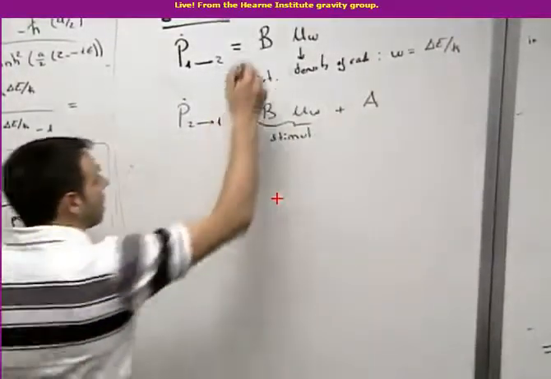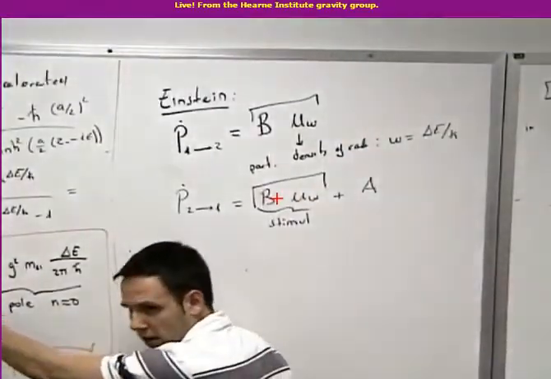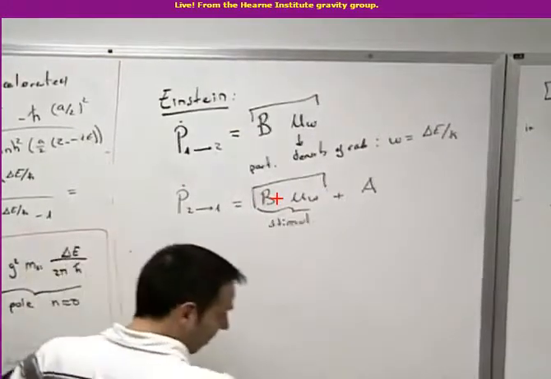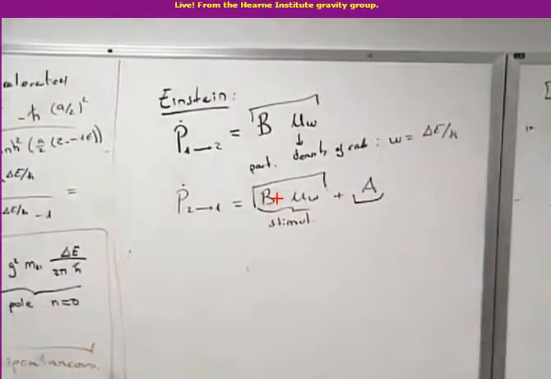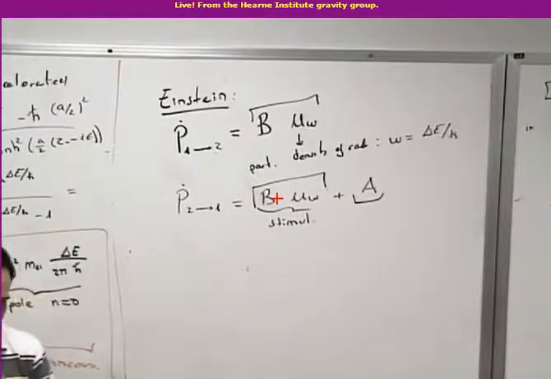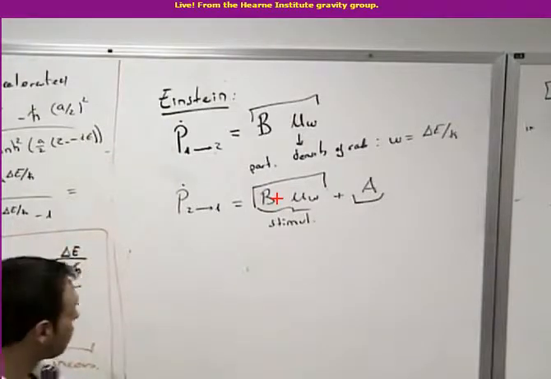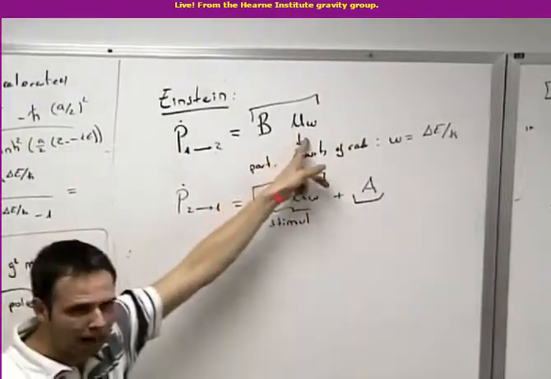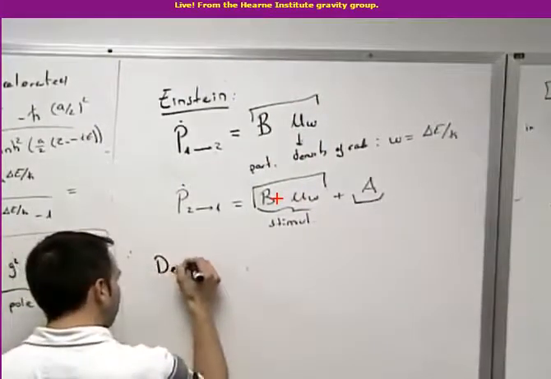He derived that this one has to be the same as this one, and this is precisely what we have obtained. The stimulated excitation and de-excitation are exactly the same, and here in addition we have the induced. And it's not difficult to realize that if you impose thermal equilibrium, if the ratio between these two is something in particular, you can deduce that this U is thermal, that this U follows the Planck law of a black body spectrum. So he told us what we now call the detailed balance principle.